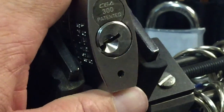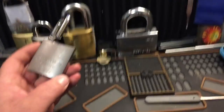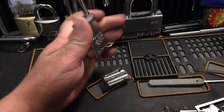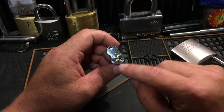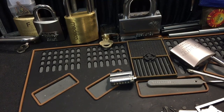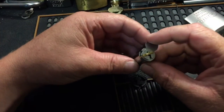Alright, well that was another long pick. I've had a few long picks here lately. Let's zoom out and see if we can get this thing real fast for you guys. You kind of got to be careful with these cores because they have this pin — they do have a clip too — but this pin can get stuck in places.